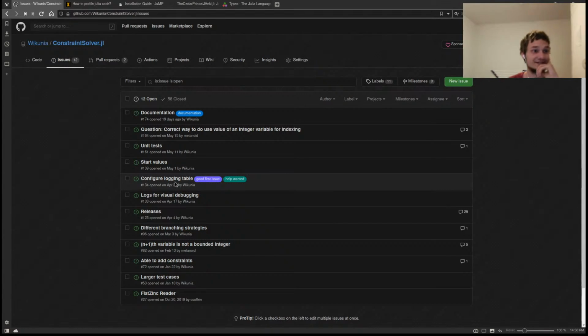This is just if someone wants to be working on the constraint solver without needing to know anything about constraint programming, that's the good issue. Of how to have a better way of describing what should be printed in the table when optimizing.